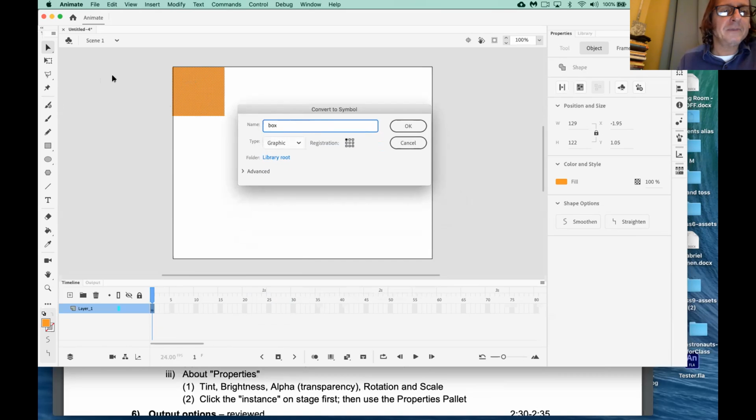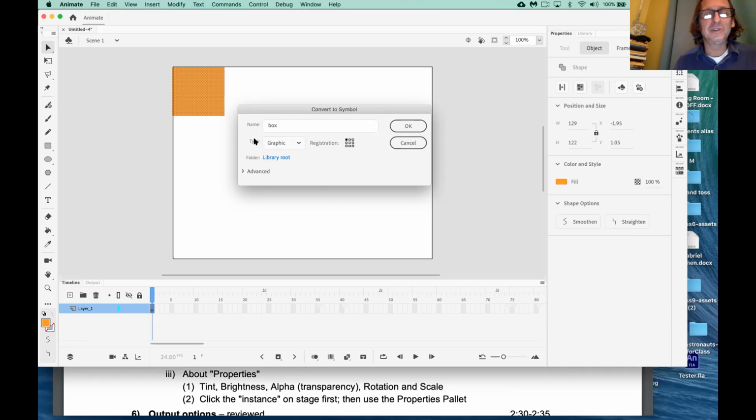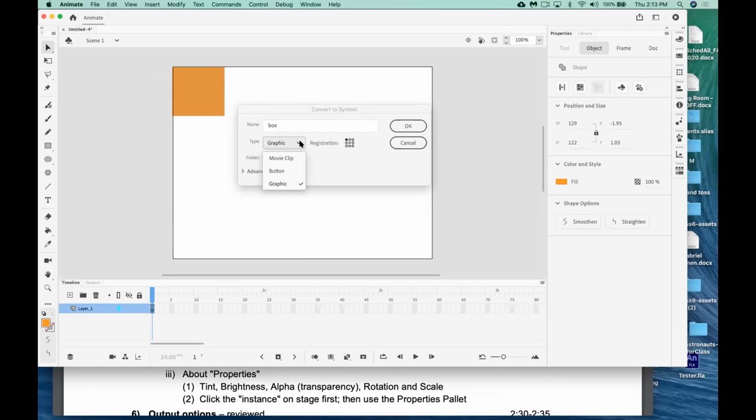I want to verify something with you before we leave this little window. Does your type say graphic? Mine says movie clip. Does it? Do all of yours say movie clip? Yeah. Gotcha. Okay. Glad I asked. So I will take a peek at something with me. See what the choices are. Everything that lives in the library, which you're about to see, is a symbol of these three types. You can have movie clip symbols, button symbols, or graphic symbols.